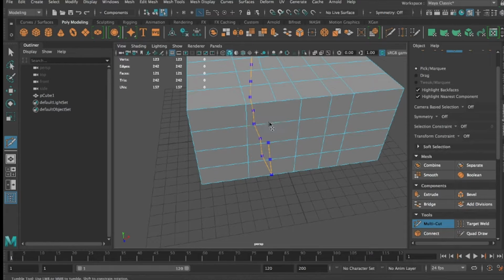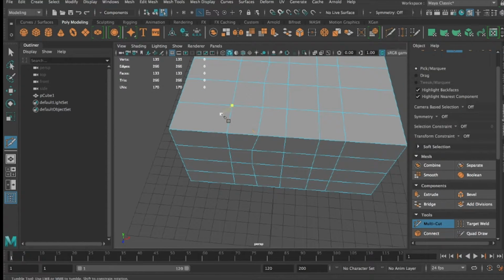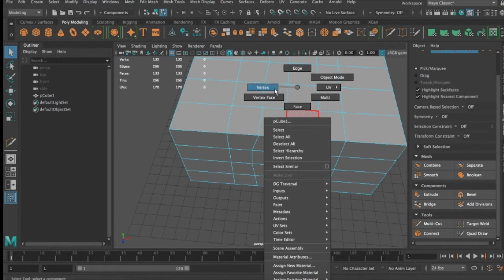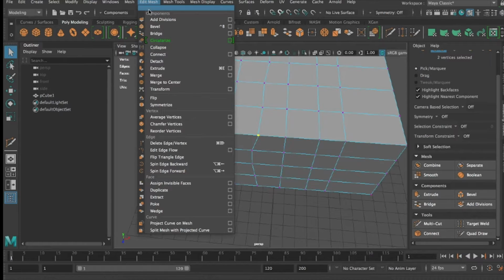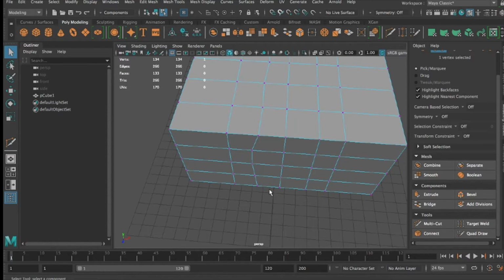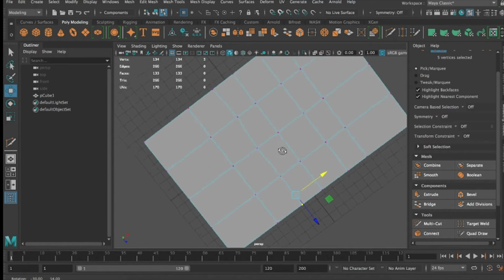And you might have to change the angle a little bit, but then we're going to meet back where we started and hit enter. Now we have an edge loop, but just as before, I might need to go into vertex mode. I see I've got 2 here, and then we can edit mesh, merge to center. If you want to straighten out the line, you can grab whichever vertices you want. And then actually if you hit scale, that is going to straighten it out. And then you can move it to wherever you need it to be.